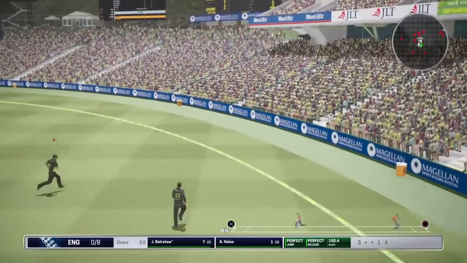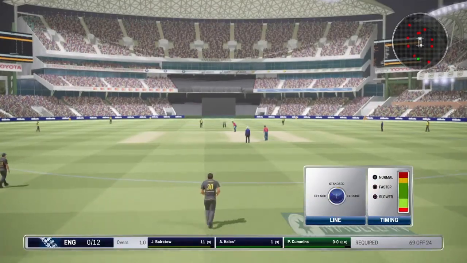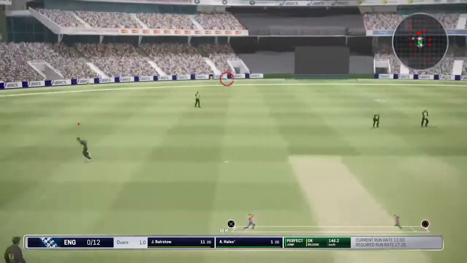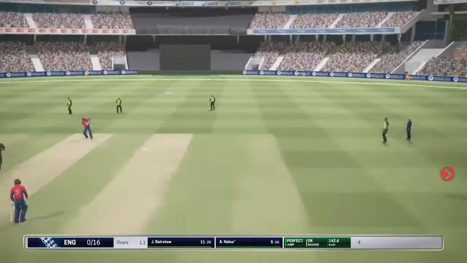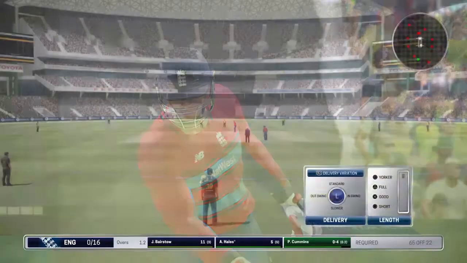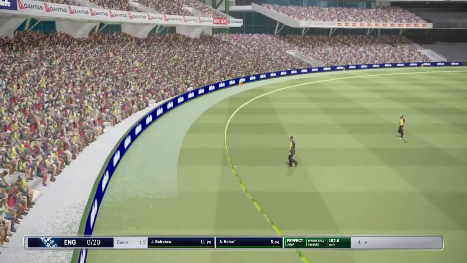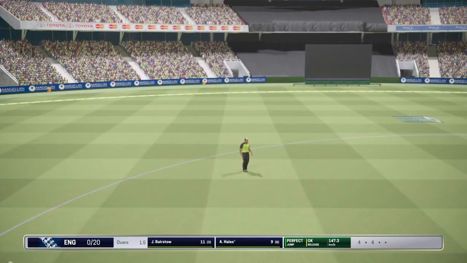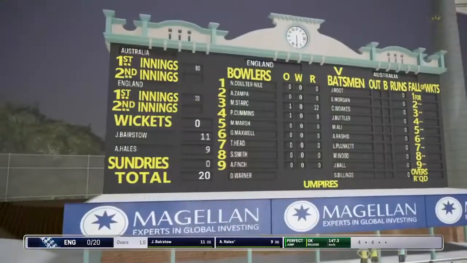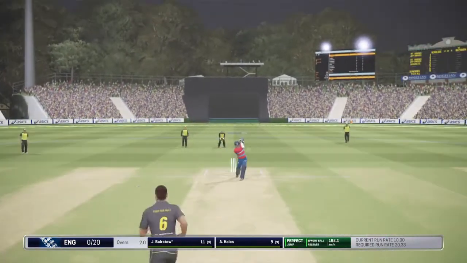Although something I want Big Ant to fix in Ashes Cricket is the stumpings when you are facing spin bowlers. Sometimes you go for a big shot and try to smash the ball, and for some reason your back foot decides to creep about 1.5 feet out of the crease, and you get stumped, which is pretty annoying, and you can't get back. That wasn't in Don Bradman Cricket 17 at all. I just want them to fix the stumpings against spin.